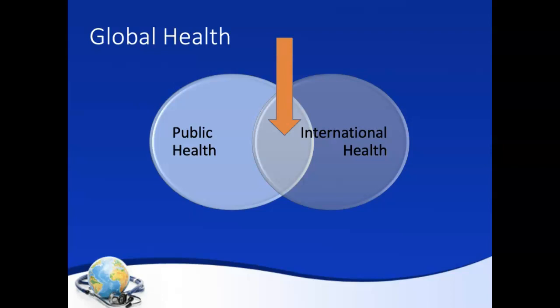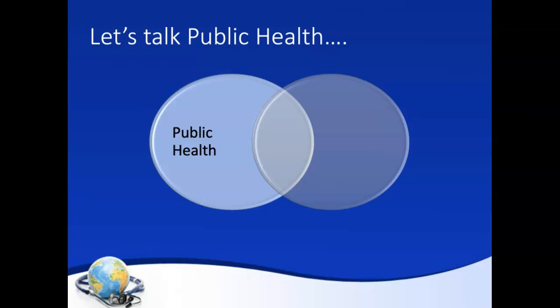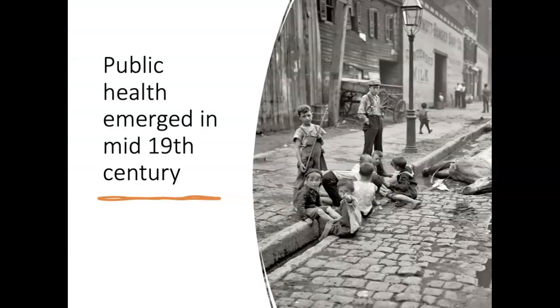So global health emerged as a new concept arising from earlier health disciplines of public health and international health. So let's talk about public health. Public health emerged in the mid-19th century, specifically in developed countries, or at that time they were developing. So England, Europe, USA, and public health developed due to these deplorable living conditions, low socioeconomic status, poverty, high infectious disease rates, and high mortality rates.